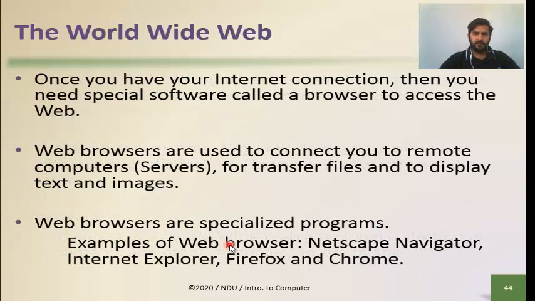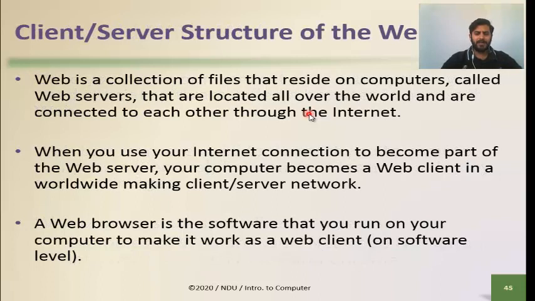The internet is the collection of networks together, and the World Wide Web is just a collection of electronic documents. After discussing the World Wide Web, we need a special software called browser software to access the web pages of a web server. We have a lot of examples nowadays. We are using Chrome, Firefox, Internet Explorer according to our need. This is basically a client-level application installed at your home or office, and we are accessing the services of a server hosted at one particular geographical area. That becomes the client-server architecture of the web, which is a very famous architecture.